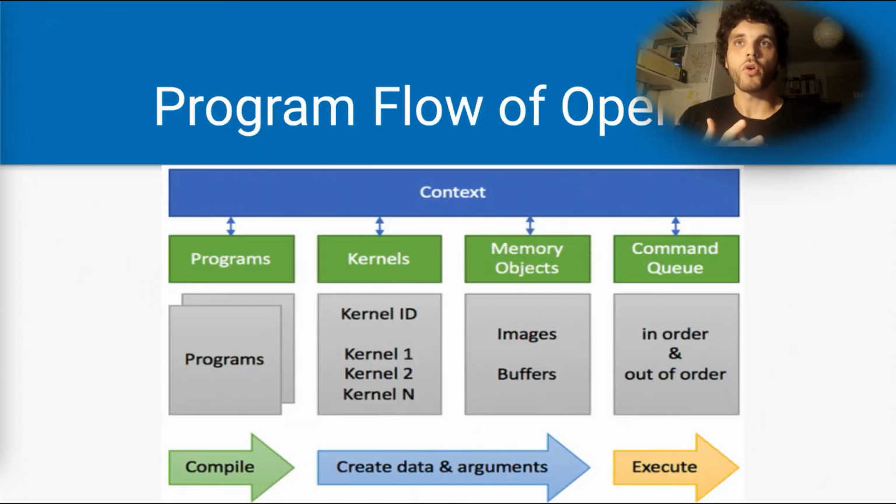What is the program flow of OpenCL? At first we create the context to associate the OpenCL device. Secondly, we create programs and build these programs. As a third operation, we extract the kernel that we want to execute from these programs, and afterwards translate the kernel code into an object, set up the kernel data and arguments, and at the end enqueue the kernel in the command queue.